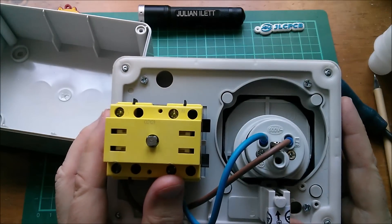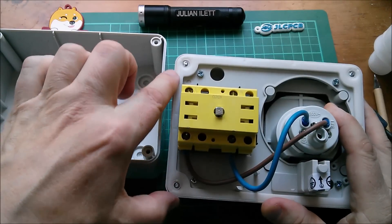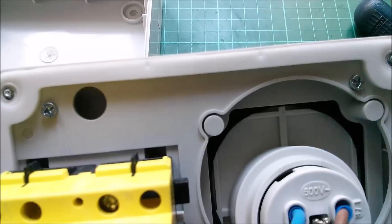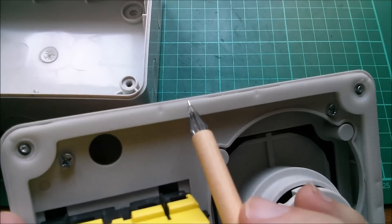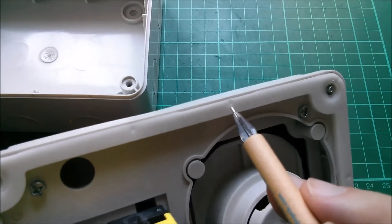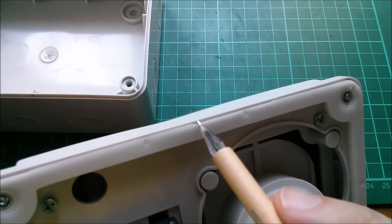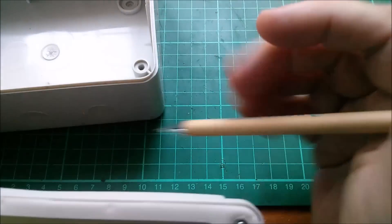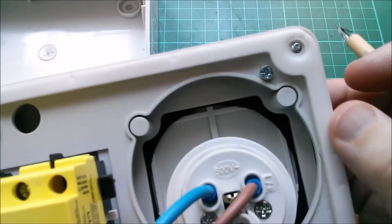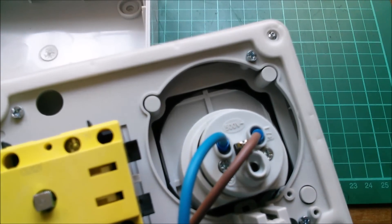One concern I had was this very tiny plastic ridge, which is meant to sit on this seal, but you can see in places that it doesn't quite work. Just along here you can just about see the indentation of this very narrow plastic ridge, but then the gasket is deformed a bit here. I think that could be a position where moisture could get in. If this inner wall were just a bit wider, it would sit on more of the rubber — neoprene or something like that — and you'd get a better seal.